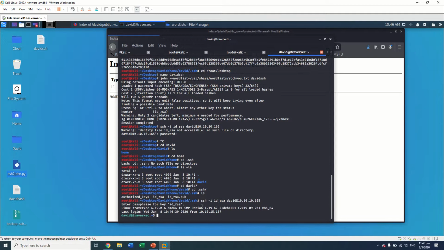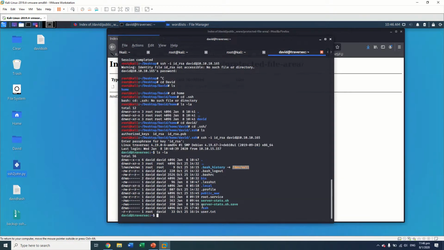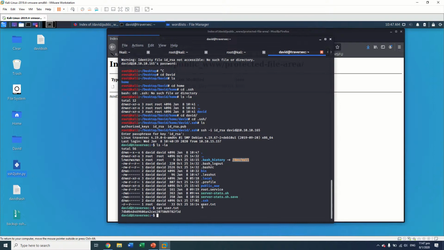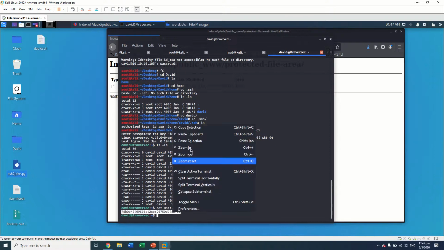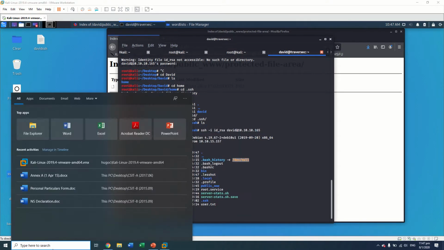That's fantastic. So ls -la, user.txt is there, so we just cat user.txt. That's the hash. So we'll save it over to Notepad.